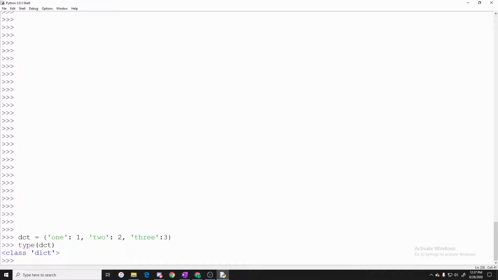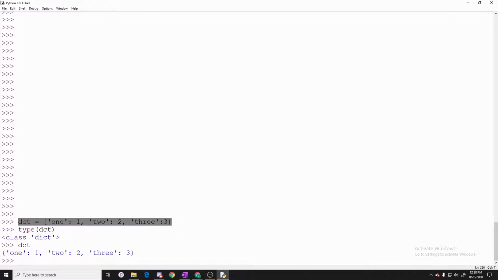So this is a dictionary, again, a collection of key value pairs. They're separated by this comma, these key value pairs. Dictionaries are mutable, meaning you can change them once they have been created. Again, this variable DCT, short for dict, has been created already up here. And now I'm going to show you how we can go on and change it.